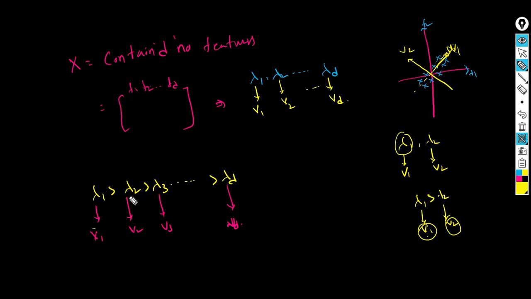Similarly, we can apply this to higher dimensions. Lambda 1 represents the maximum. If lambda 1 is the highest value, it represents the direction v1 with maximum variance. Lambda 2 is the second option, and its variance is smaller than lambda 1 and higher than lambda 3, going on like this up to lambda d. By these eigenvalues we can also tell how much information we are going to get and how much we are going to lose.